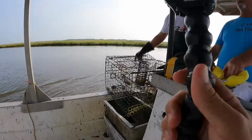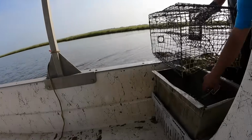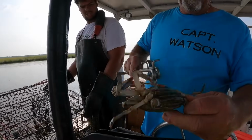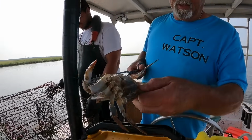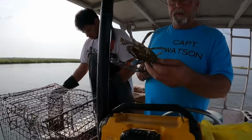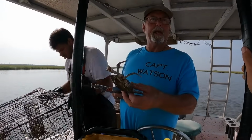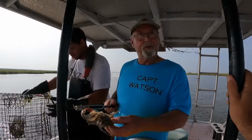Some of these females are still holding eggs. Like this one. This one's still got eggs. See how hard she is, and this is still tight. So she's got eggs in there? That's got eggs in it, yep. She's still full of eggs. She hasn't dropped her eggs. That's not the berry stage, right? I mean, you can keep that. No, not the sponge stage. I'm talking about the egg there. I gotcha. Caviar. So it'll be like orange in there, right? Orange, correct.